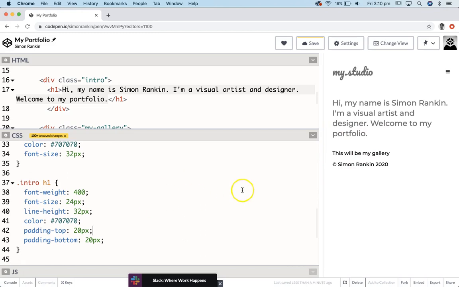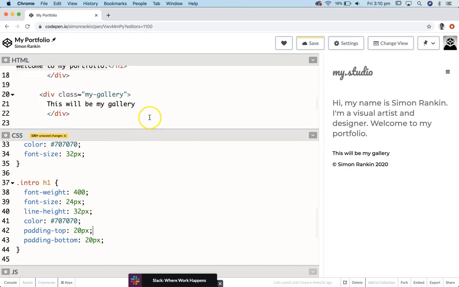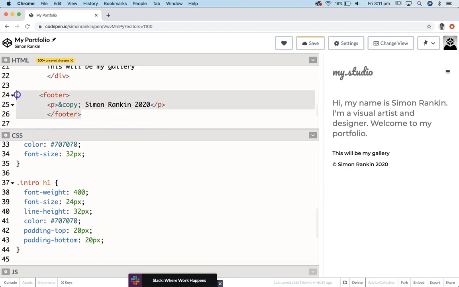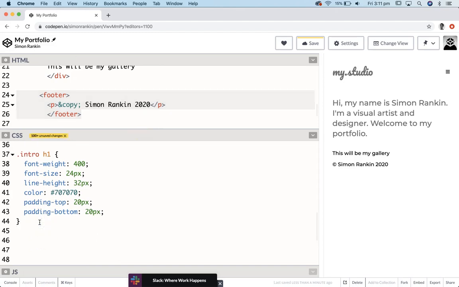Ripper, looking good. We'll skip past the gallery and we'll come back to the gallery in another video. But let's style our footer. We're going to be done for this first part of the styling footer. Really easy. It's a native tag. You can see that it's green.